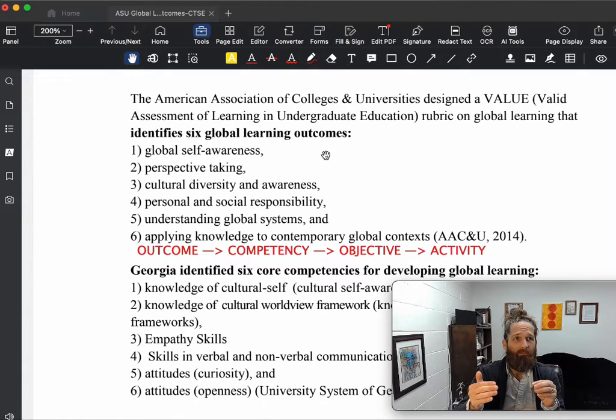Reflect on how your family's influenced you. Reflect on how your closest friends have influenced you. So all of these activities would be, maybe, self-reflection might be an objective that you use to support global self-awareness. And so it might start with simple self-reflection, and then you start to introduce how were your values shaped? How was your religion shaped?